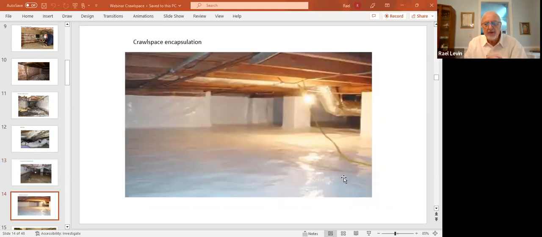And this is what encapsulation looks like, where the vents to the foundation are actually closed off, and the barrier on the ground is sealed, and then the continuation of the plastic barrier up on the walls to the ceiling joist area. This totally cuts out any moisture or air into the area. And you could always use a dehumidifier, a fan, to extract any moisture that was in there for a while until it was to the point where there was no more moisture being formed in the crawl space.